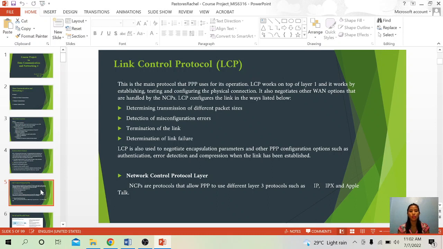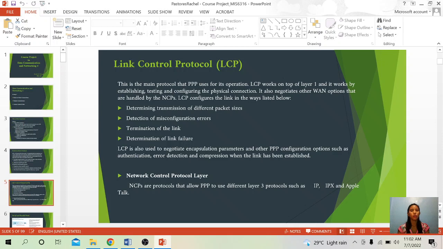The LCP configures the link in the ways listed below: determine transmission of different packet sizes, detection of misconfiguration errors, and termination of the link on failure. The LCP is also used to negotiate encapsulation parameters and other PPP configuration options such as authentication, error detection, and completion when the link has been established.